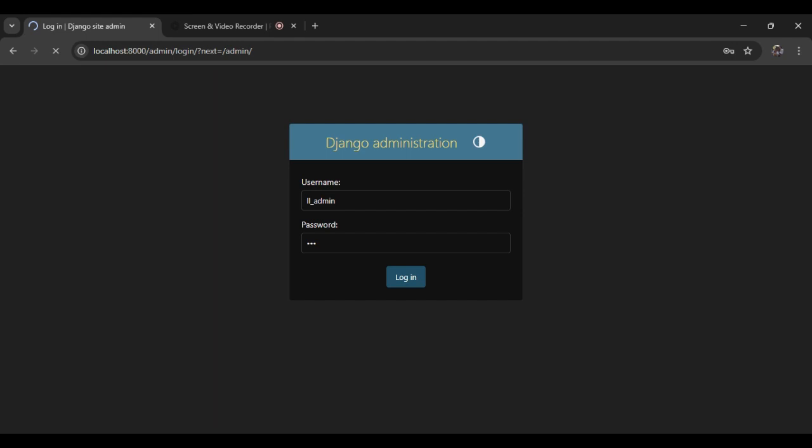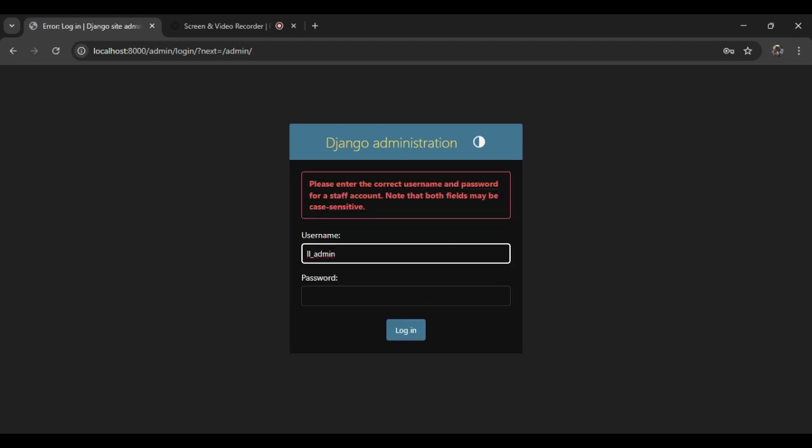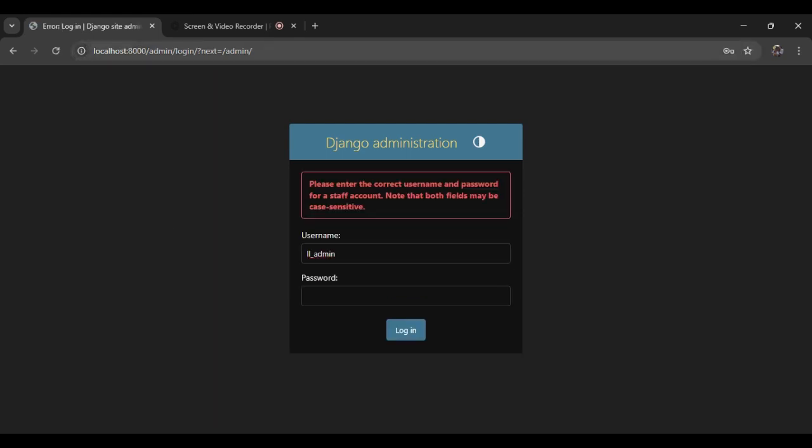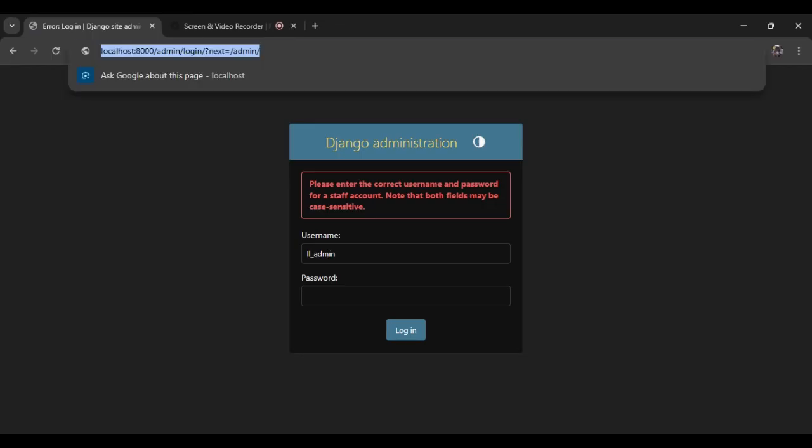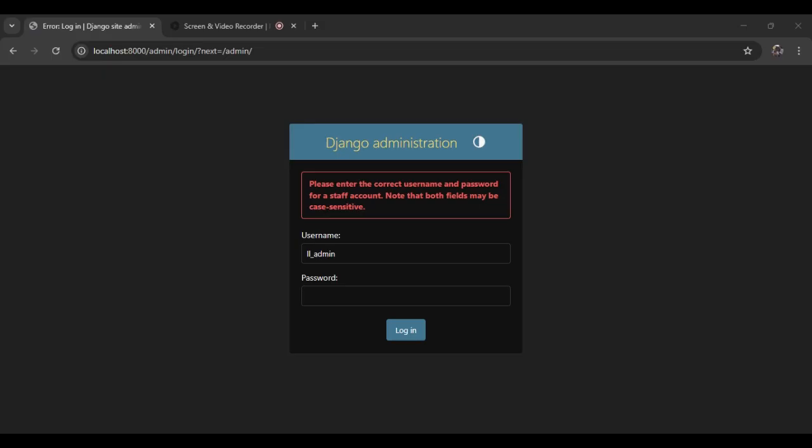I need to create a superuser for that. The point I was trying to make is that URLs defines the path to the admin site, and then you have path homepage view as view, name home.